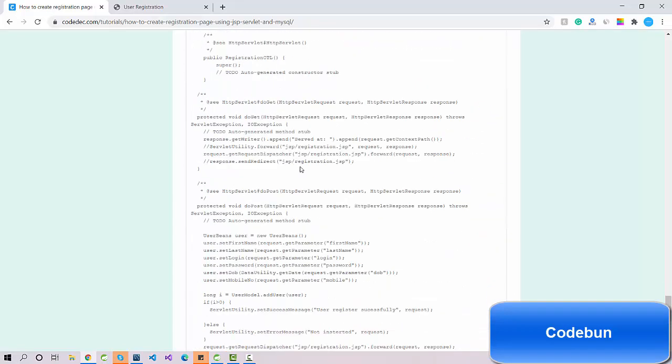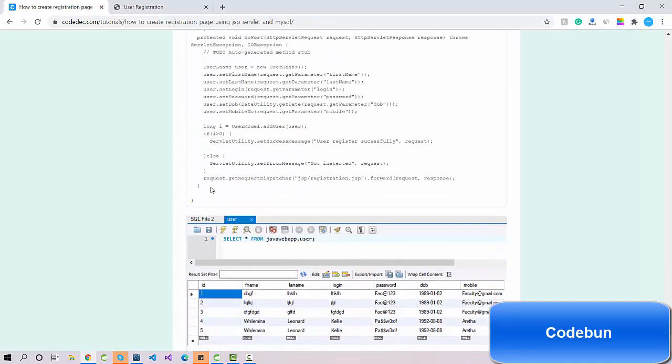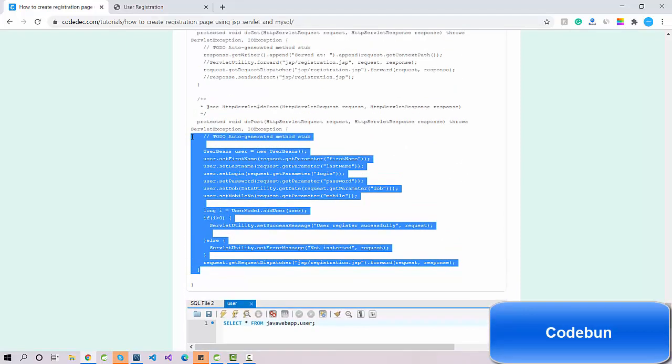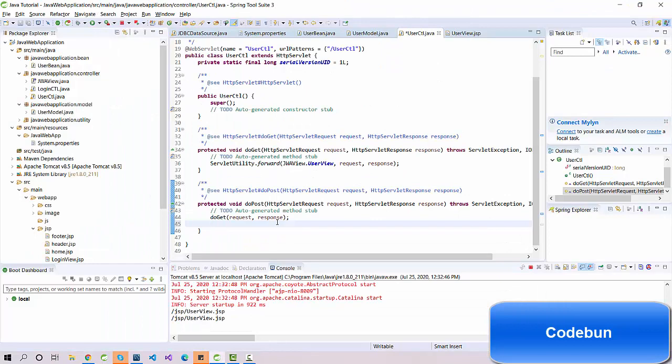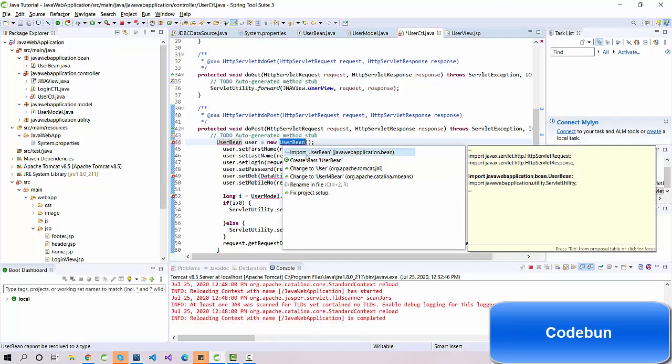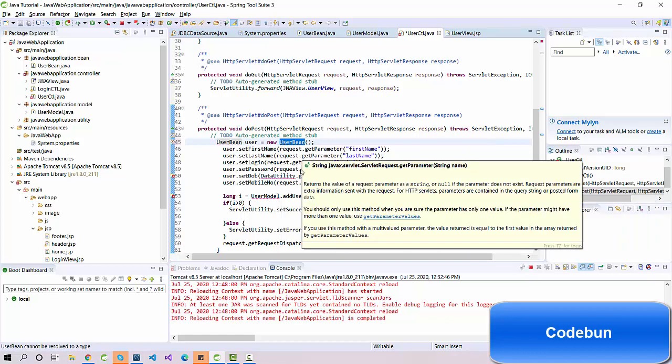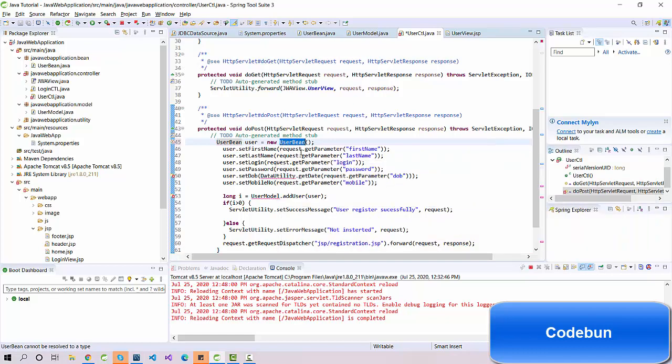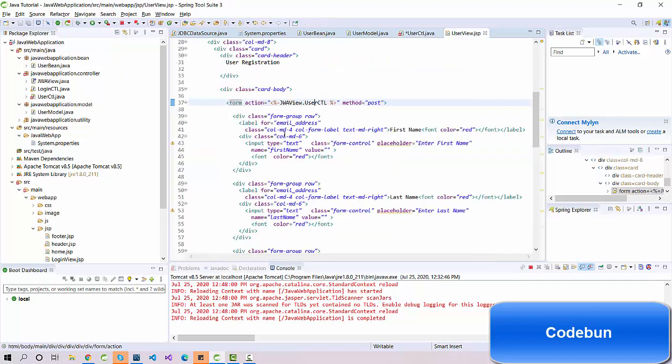Now the very first line is creating an object of the user bean that we created. In the second step, we have to read the data from the JSP in the servlet.